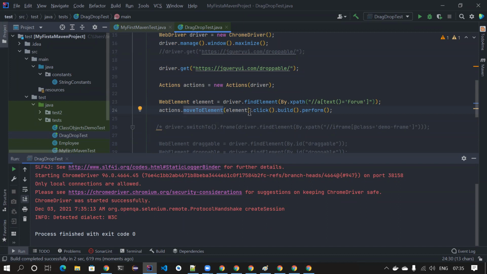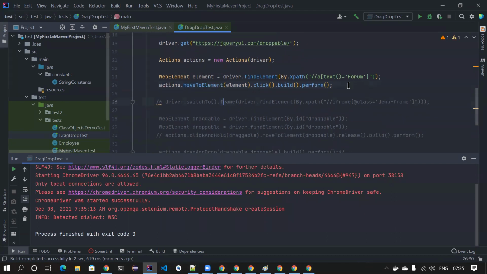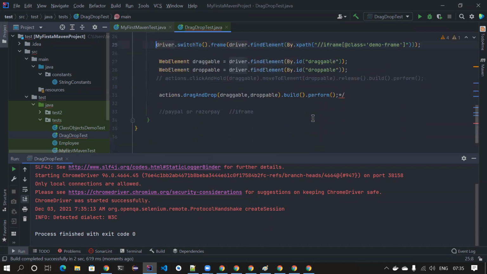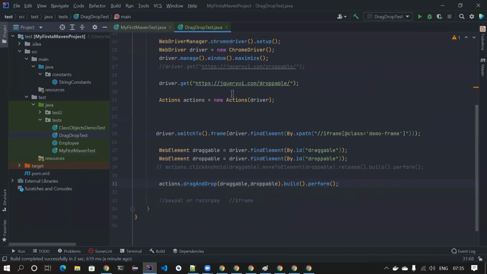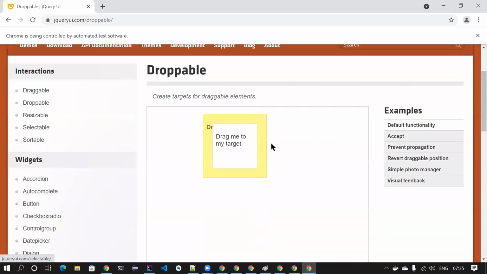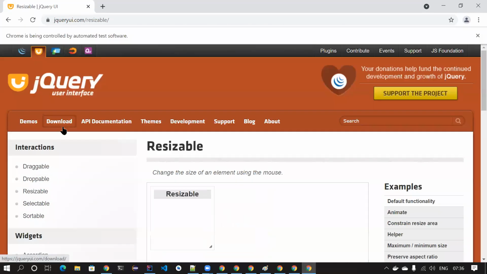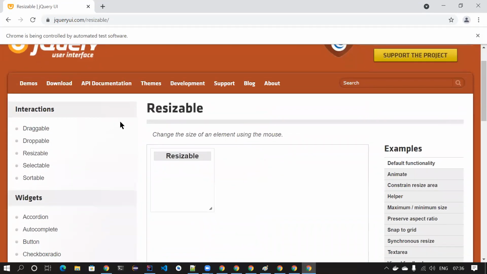And there is also one good question that Hitesh asked. Now we switched to the frame, right? Let's go back to the old ways. So let's say we have performed drag and drop. After this, once we perform this drag and drop, I want to come again. Let's close all this. After performing the drag and drop, I want to click on this resizable, or whatever.